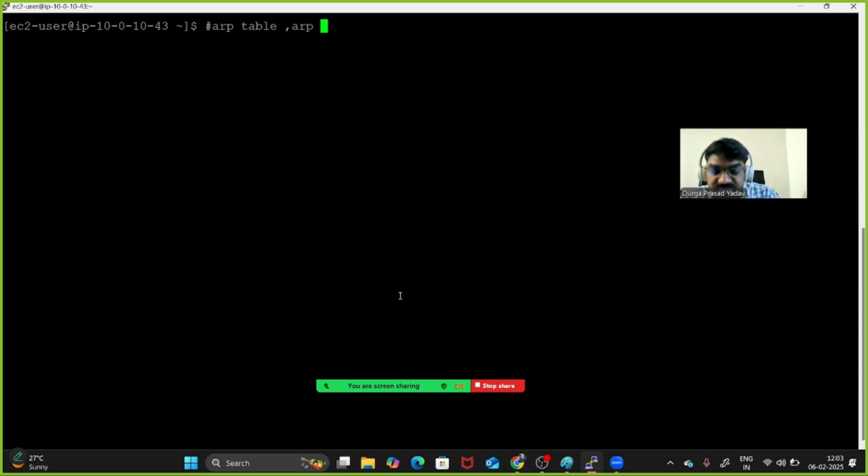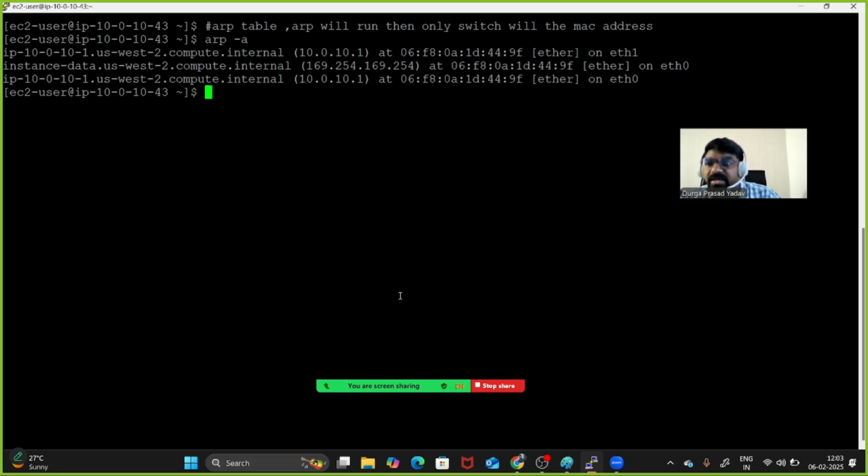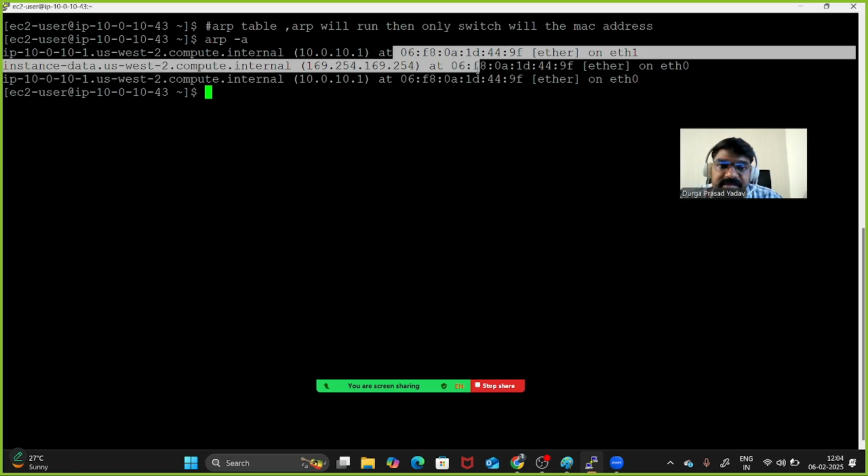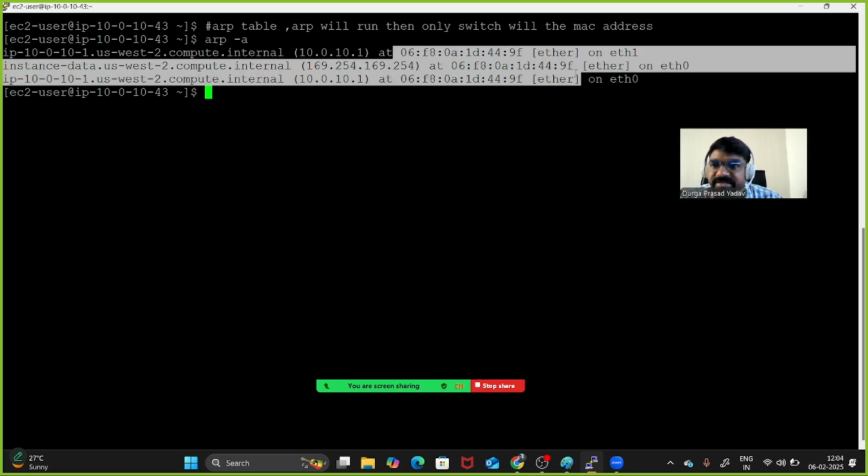If ARP runs, then only the switch will read the MAC address. arp -a just shows us the MAC addresses of the network interfaces.